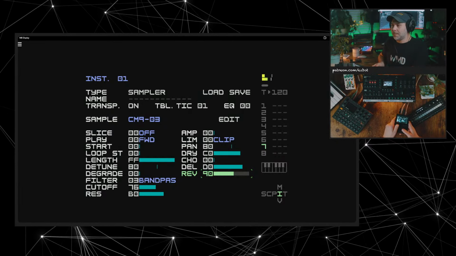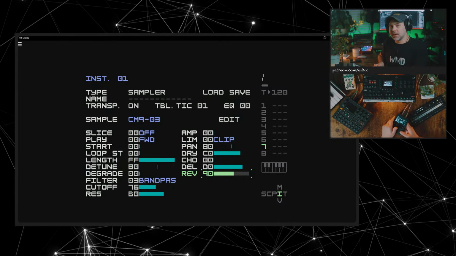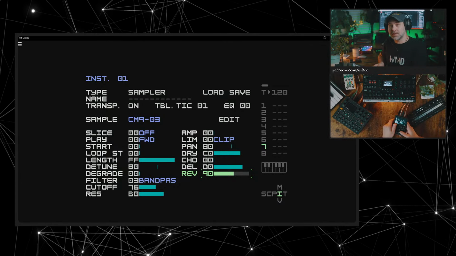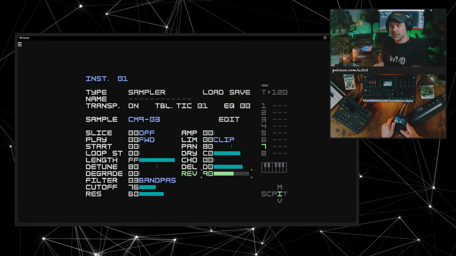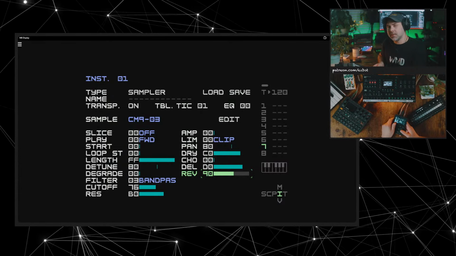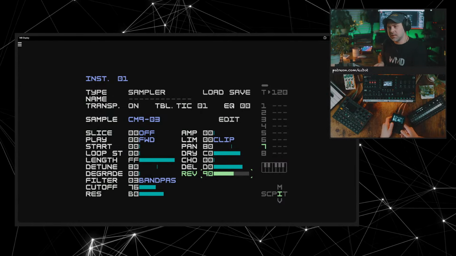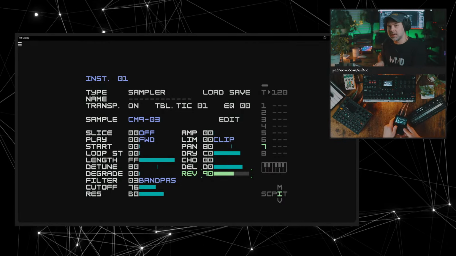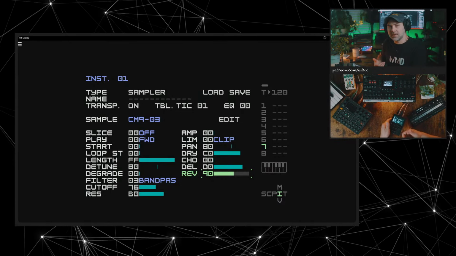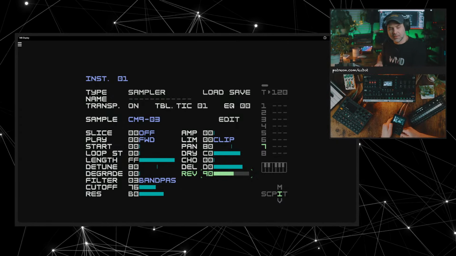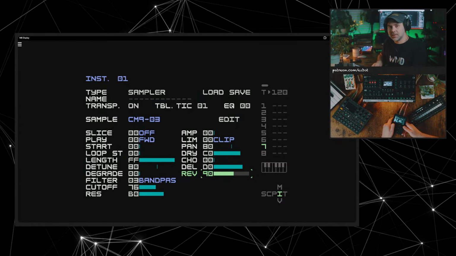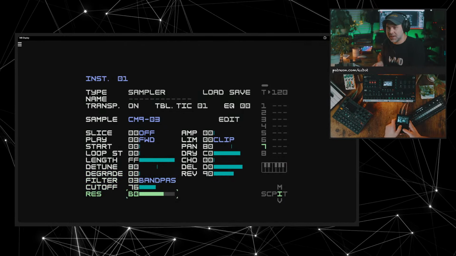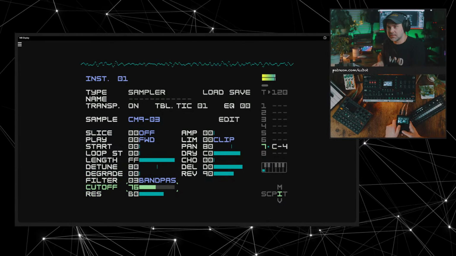Is the EQ modulatable? Yes, the EQ is modulatable in the M8 Tracker. Do you want to modulate the EQ? You don't want to modulate the EQ on the tracker. You might want to step the EQ on the tracker in an FX lane, but you don't want to modulate it because the EQ is not smooth. It's not interpolated, so you'll get little sounds, bad sounds. You don't want those sounds.